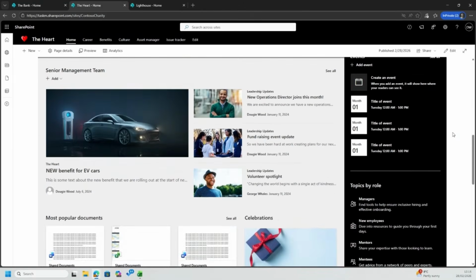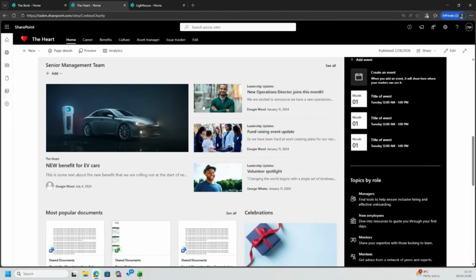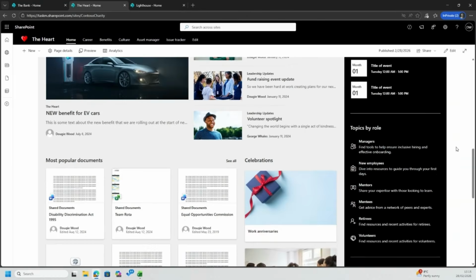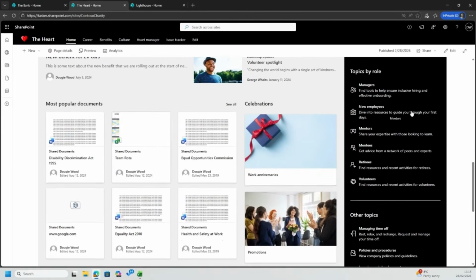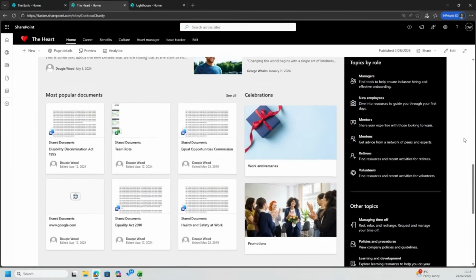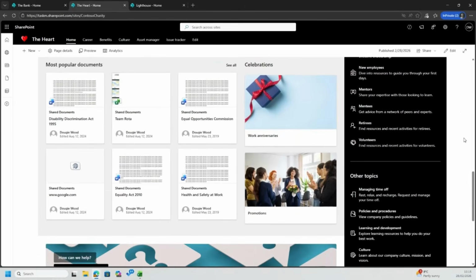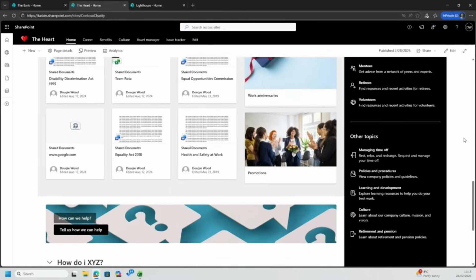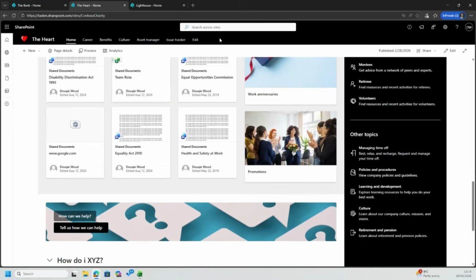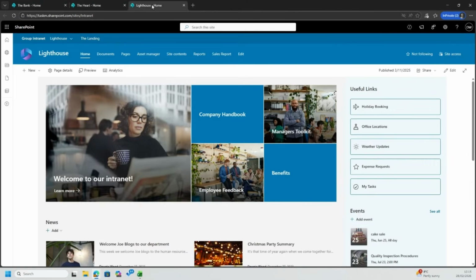We've also got our news sections down here. Again, this is exactly the same news web part that we saw at the top. It's just displayed slightly differently. And maybe we're pulling through different types of news. We can use quick link web parts for things like topics. So maybe there's content specific to managers. We can pull through recent documents and kind of links to other topics that people might find useful.